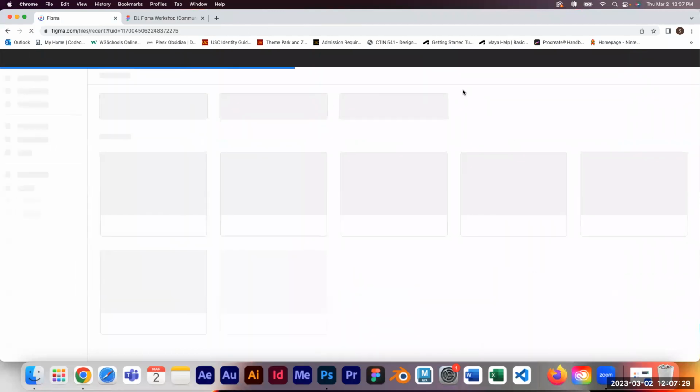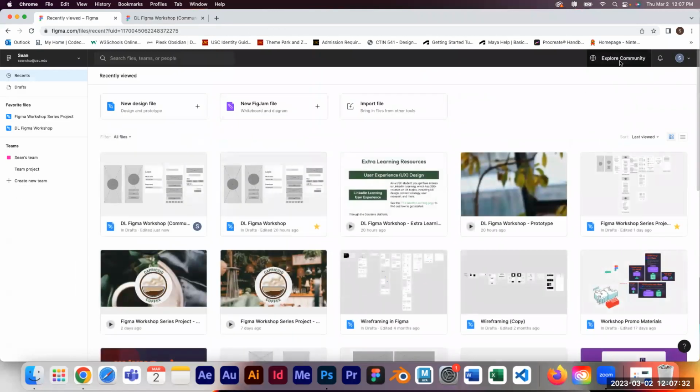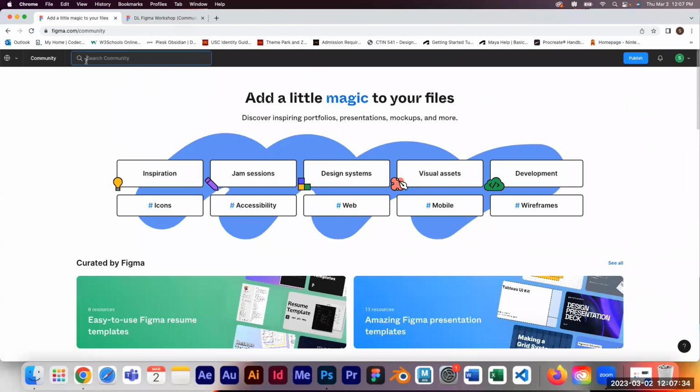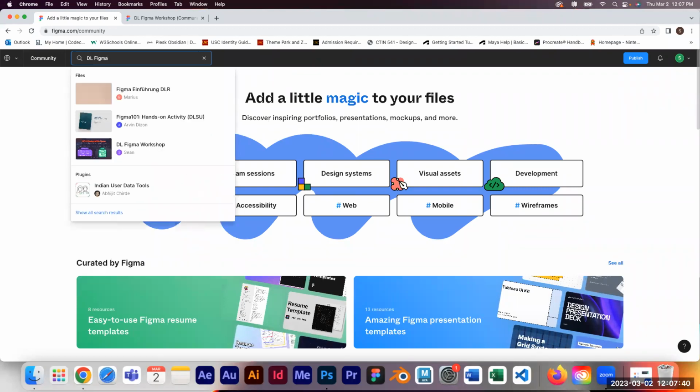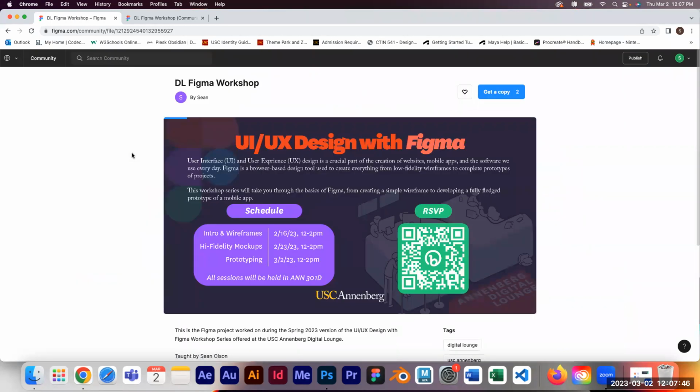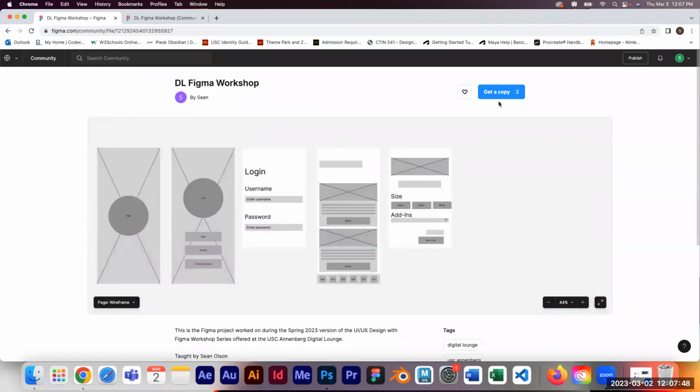So yeah, with your Figma, you click Explore Community, then search for DL Figma. And then it's this one right here, the DL Figma Workshop posted by me, and then you click Get a Copy.